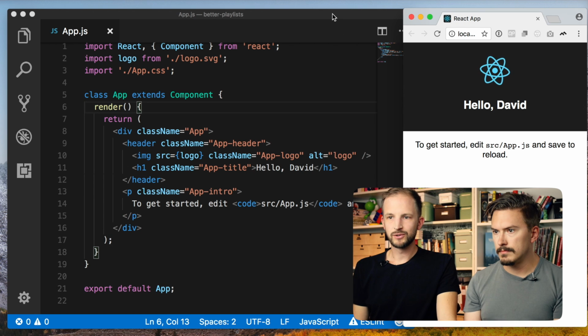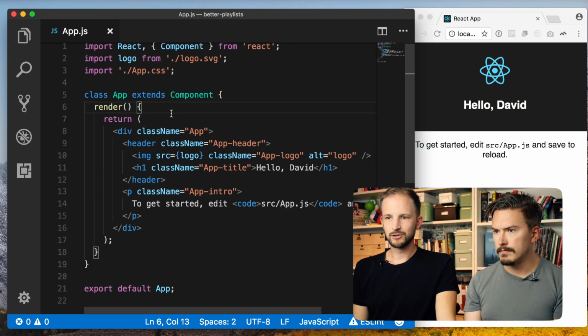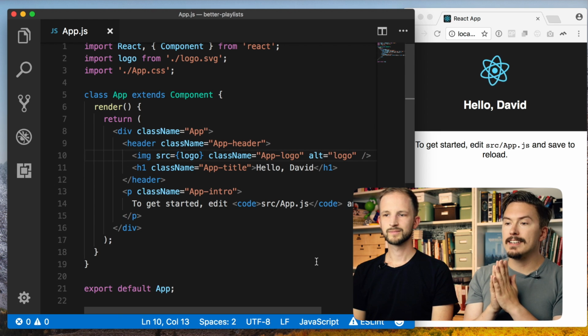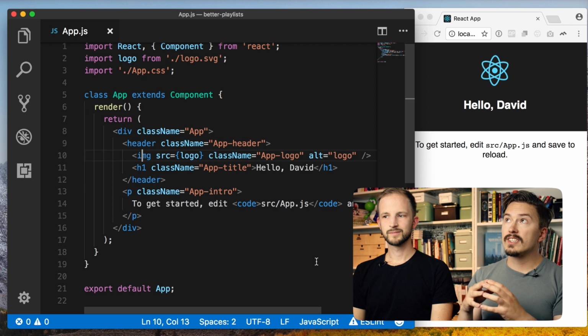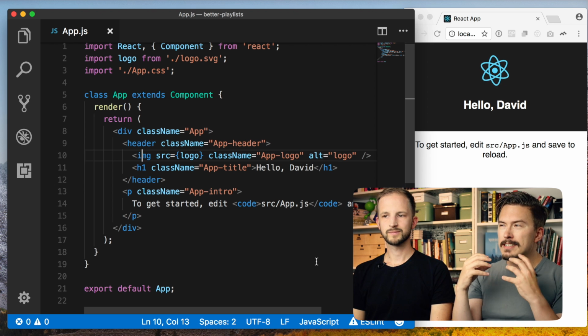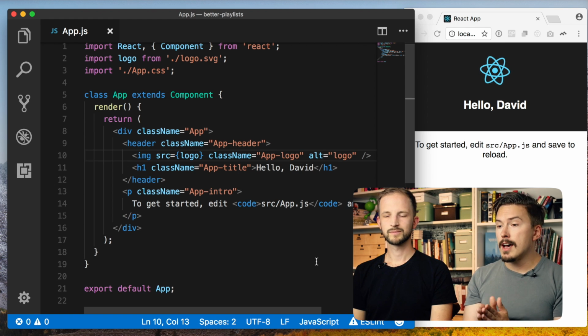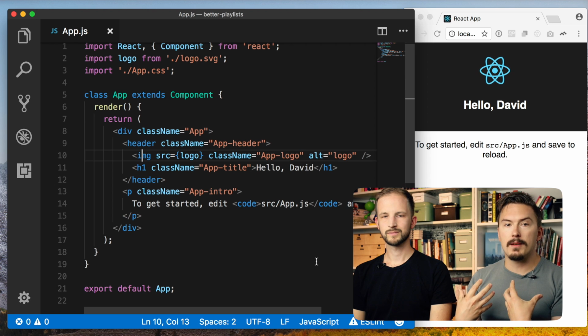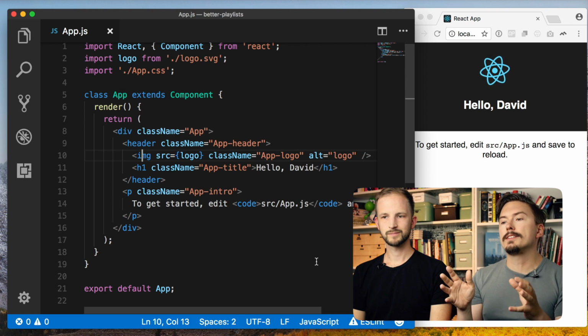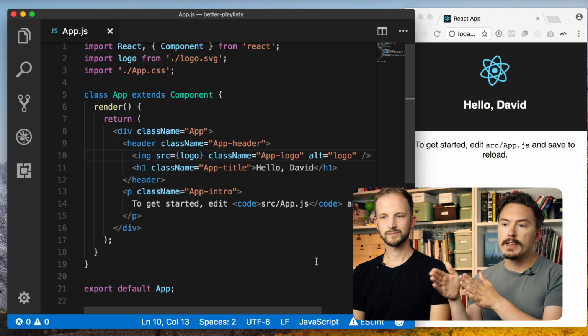So the first thing I notice is that we're in the App.js file, and here's something that looks like JavaScript, and it's mixed with HTML. What we're seeing here is JSX, which can be simplified as HTML and JavaScript and CSS mixed. This is something that takes some time to get emotionally used to, because it was an era in web development that we are slowly moving away from, that I grew up with as well, where mixing HTML and JavaScript and CSS was against the law. Like, punishable by death.